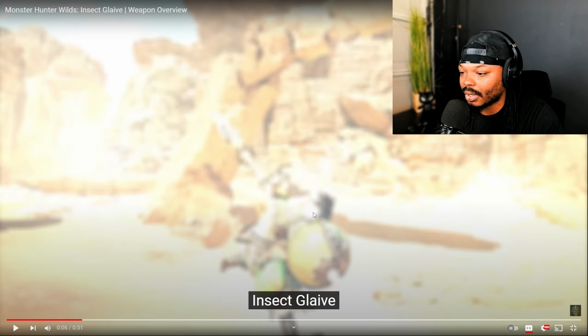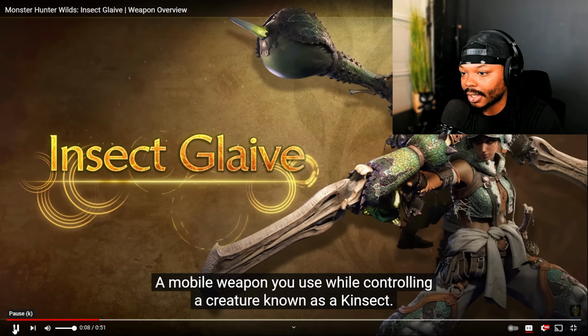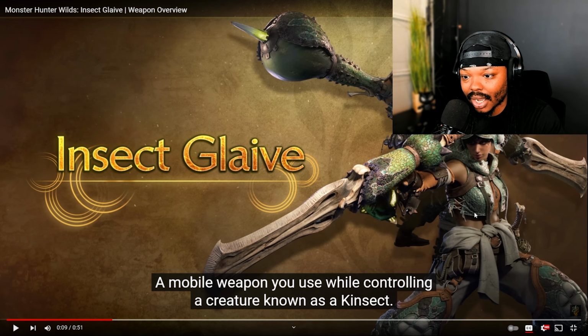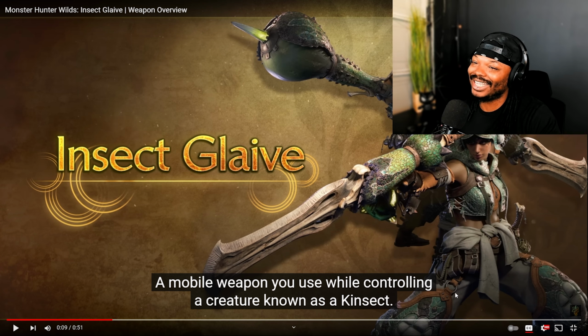So, look like we have our little basic insect glaive dance around the sky move. I wonder how much the air glaive is going to be, or is this going to be more ground glaive play? I don't know. Yo, the woman's armor looking kind of spicy too. Love the midriff with the tie. Hey, man, the fashion people behind Monster Hunter know what it is.